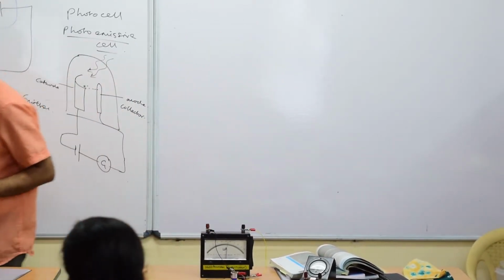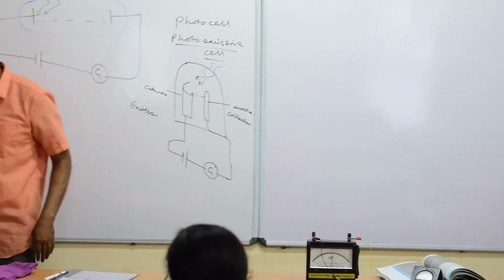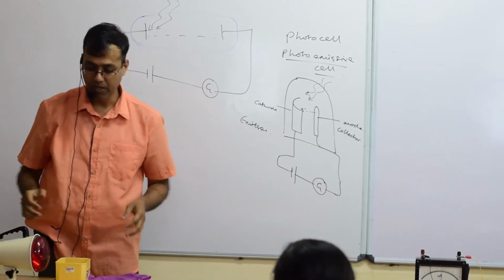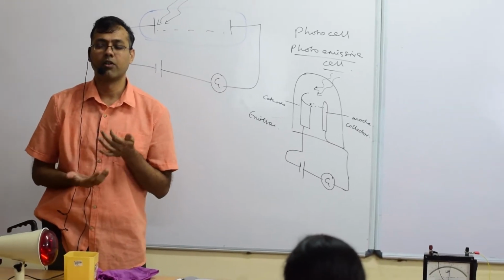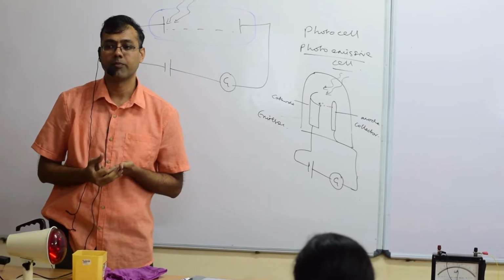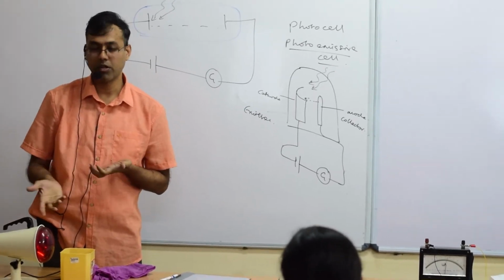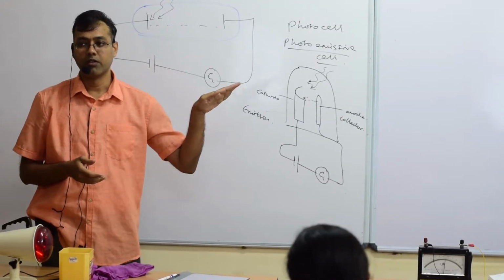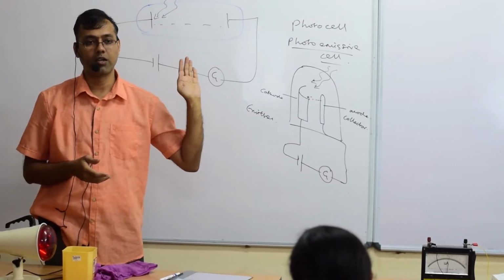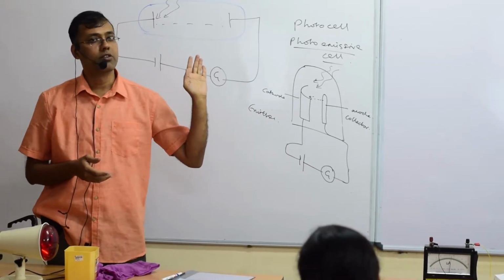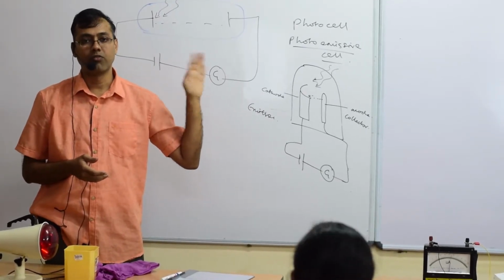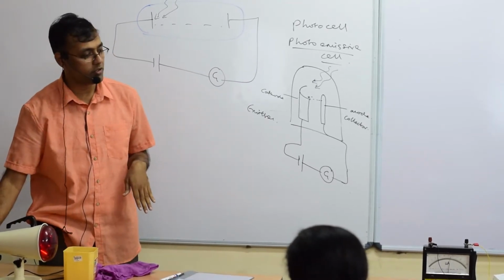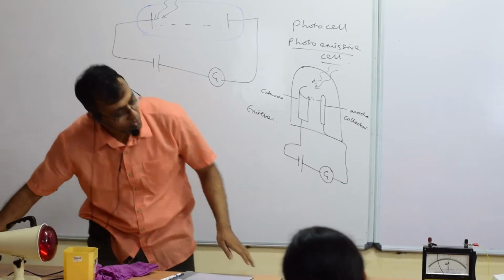But then this visible light is going to be a little bit less, and I have this infrared lamp here, which is very powerful. When I say powerful, is it high frequency or high intensity? High intensity, right? Not frequency, because infra means inferior, ultra means higher. Ultraviolet means higher frequency, infrared means lower frequency. So this is actually lower frequency, but the intensity is high.